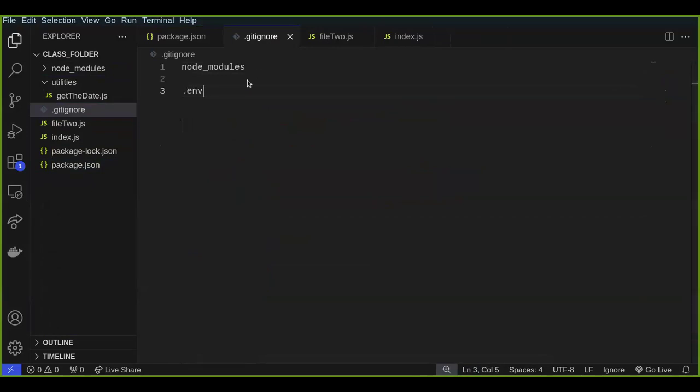Now, never in your lifetime push the node_modules folder. Go sleep for there. You will stay 5 hours. Don't push it at all. It's easier to download or to install packages than to push it to GitHub, right?